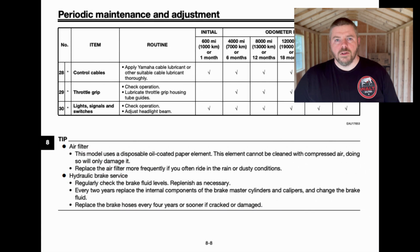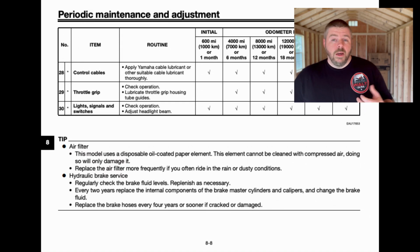Depending on what your dealership charges for their hourly rate, in my case it was $110 times 2.5 hours plus materials, oil filter, whatnot. You're probably looking at between $320 and $350 for that first service. If you're just looking for a ballpark number, if you're taking it to a smaller indie style shop that has a lower hourly rate, or if your dealership just doesn't charge $110 an hour, you can expect that number to decrease. But all in all, pretty happy with the level of service that I got.